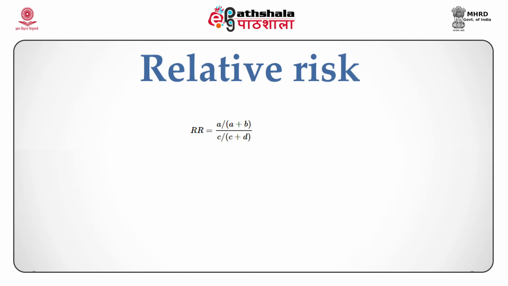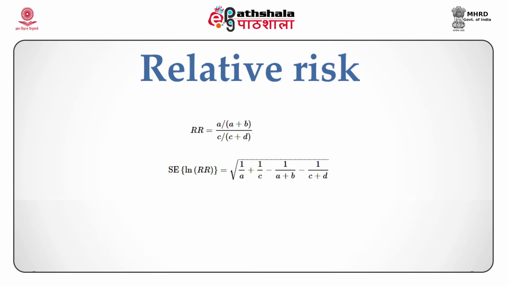Now when we compute such a quantity in statistics, we would always want to test for its significance, and for this purpose we need to find the standard error. It turns out that instead of finding the standard error of the RR, it is easier to find the standard error of the log RR, and you can see from the definition of the RR, taking logs would reduce it to the sum and difference of 4 functions. So log of RR is log of A minus log of A plus B plus log of C minus log of C plus D. And we can use the delta method to find the standard error of log RR, which is given by the square root of 1 over A plus 1 over C minus 1 over A plus B minus 1 over C plus D.